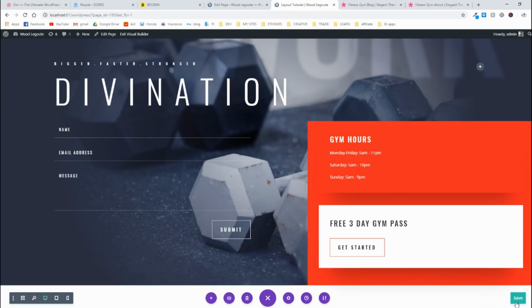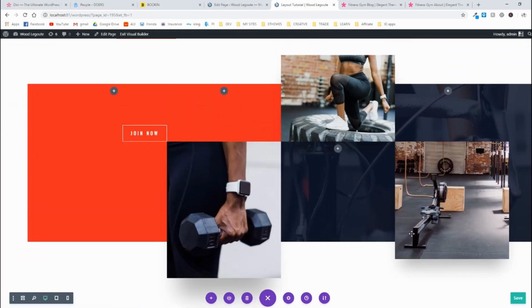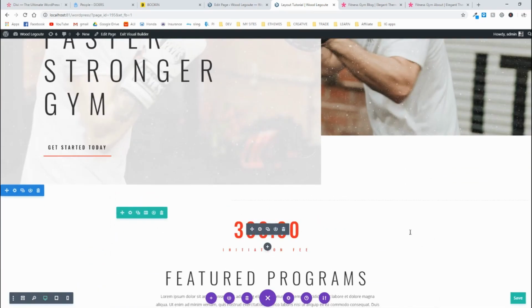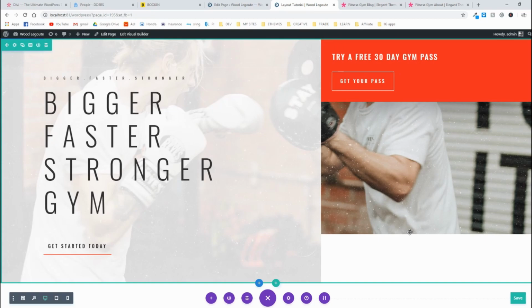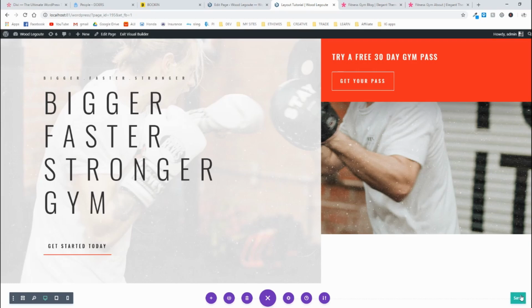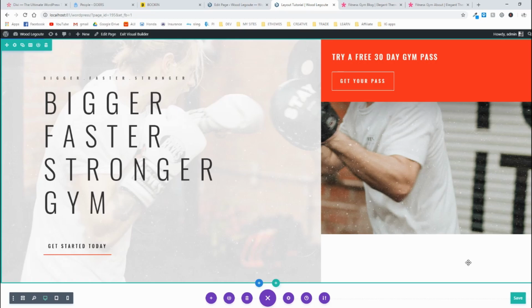Because without saving your draft or without publishing, any amount of work that you've put into either this layout or your own design has probably been deleted, disappeared. But honestly, Divi does a great job, and of course WordPress also does a great job at saving your work for you, or at least prompting you to save your work if you try to exit the page or browser without saving. But I always encourage people to hit save. Hitting save doesn't really hurt. Not hitting save usually is what hurts.